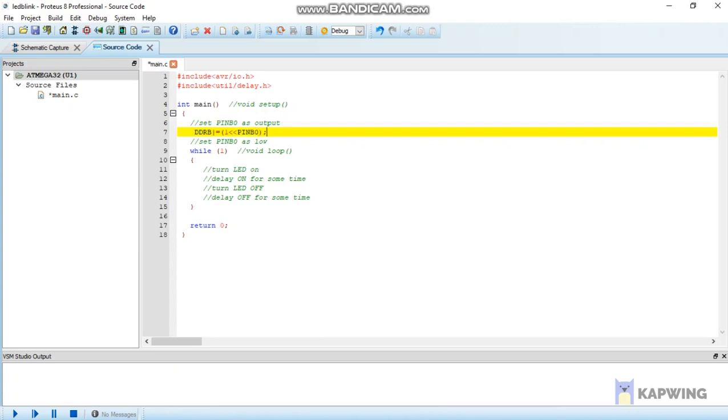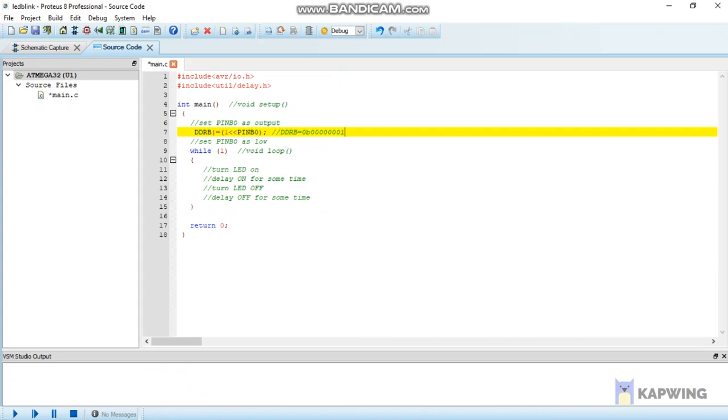There are a number of ways to do it. Another way is in binary form, where we can have 0B and then 0 0 0 0. This is another way to set it; here we have DDRB. Let's just comment this out.